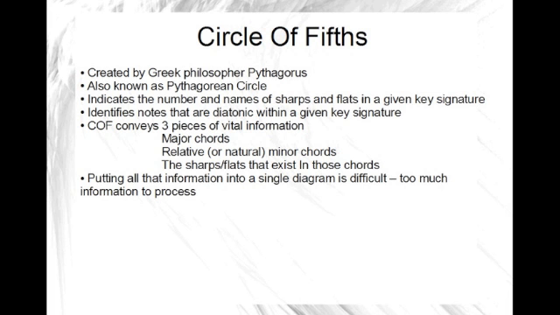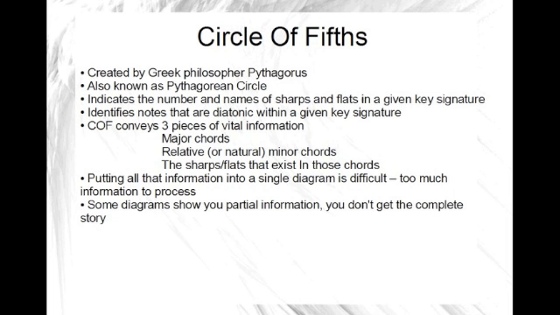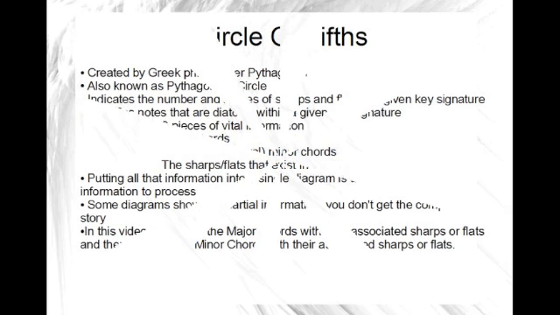Diagrams that try to express these three vital pieces of information in a single chart tend to be very difficult to read. There's too much information in there, and it's problematic. And other ones, when they provide two pieces of information, it's not enough information to get a full picture of what's going on. So in this video I'm going to show you them separately, but I'm going to show you both sets of information in the same video. Hopefully that will make it easier to see.